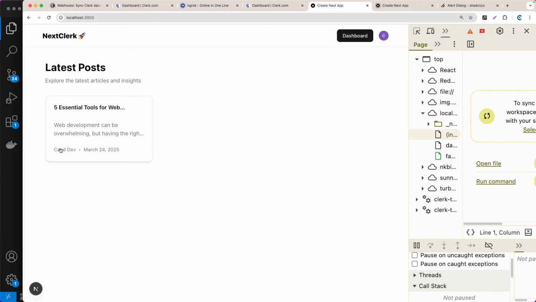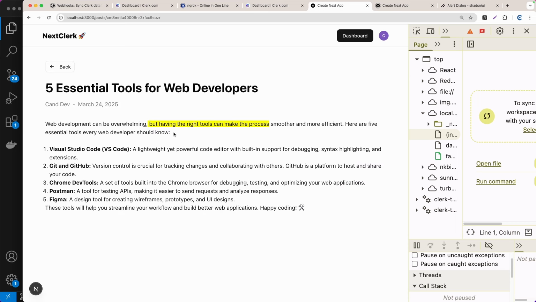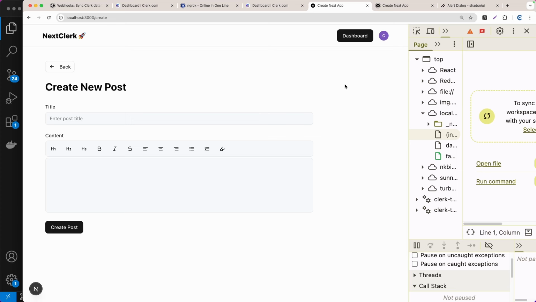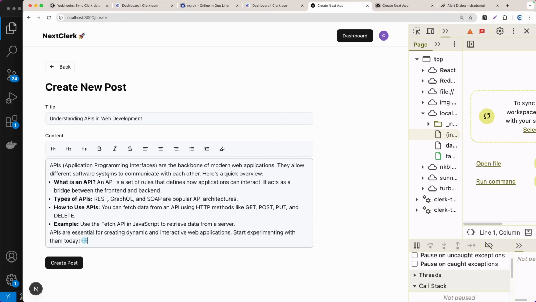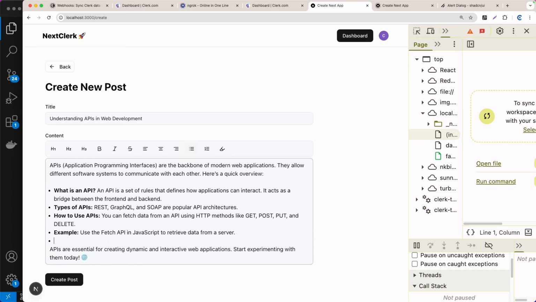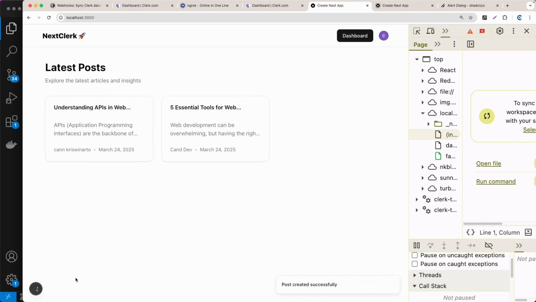And then this is basically written by Chandev. Okay, if I click that, of course, I cannot edit because this is not my blog post. Okay, if I go to my dashboard, of course, now I don't have any blog post, right? So let's create a new post. And then for example, I want to just maybe copy the title, paste that right here. And then for the content as well, I'm going to copy and paste that right here. Just add some space. Okay, it's pretty nice.